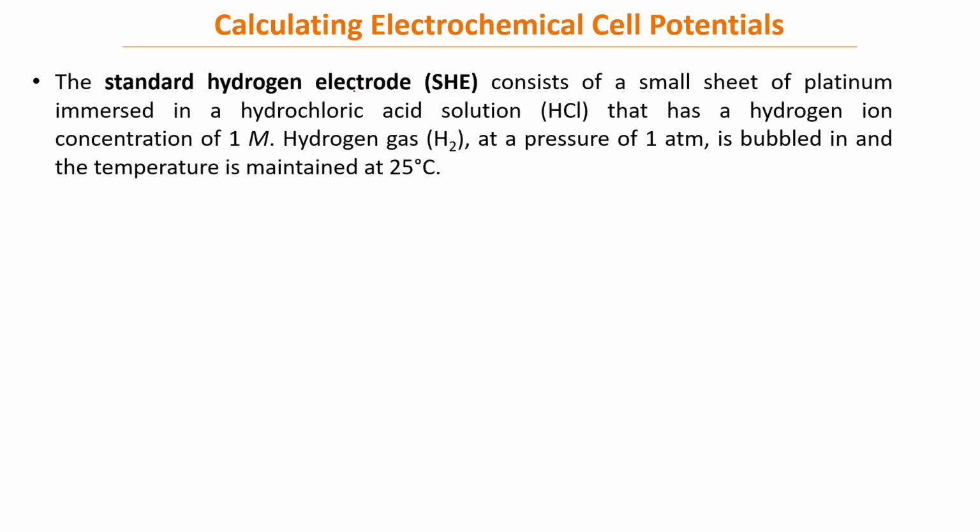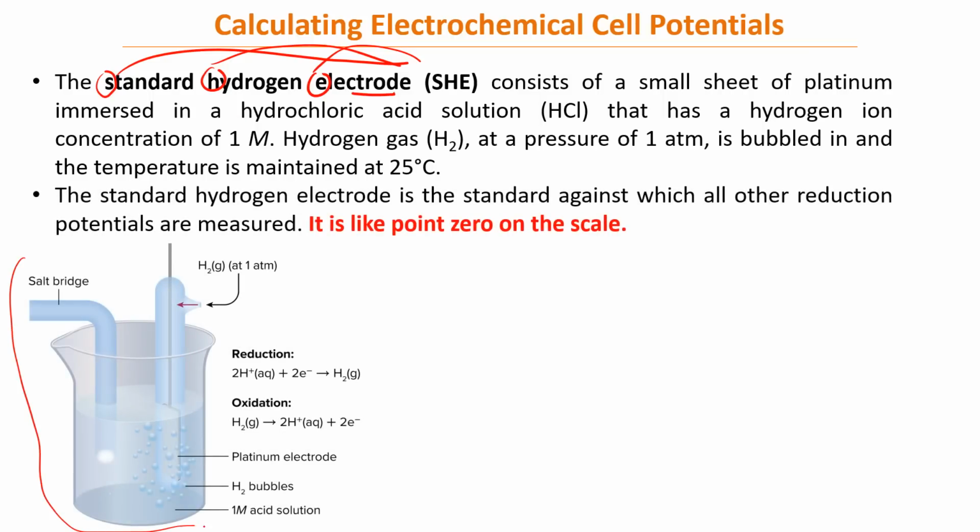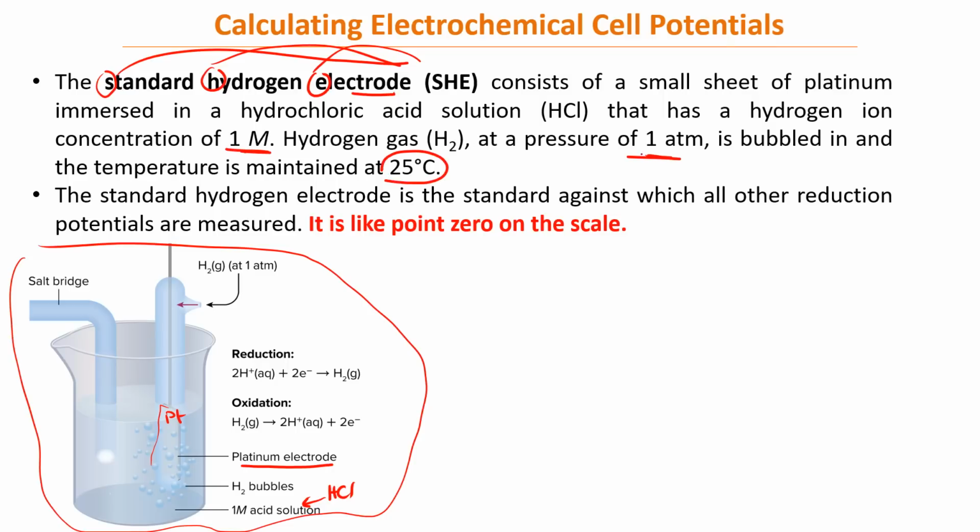So the standard hydrogen electrode, so ال S وال H وال E اختصارهم، اللي هو this part which I told you we'll talk about, consists of a small sheet of platinum immersed in a hydrochloric acid solution. يعني عندنا هني شفتوا هذا الجزء، هذا platinum electrode، وهني عندنا محلول acid اللي هو HCl. Okay, and it has these values 1 molar and the pressure is 1 atm and the temperature is 25. Because the pressure is 1 atm and the temperature is 25 بسبب هذيلا كلمة standard اجت، لأن standard معناها الضغط 1 atm و temperature 25 degrees Celsius.